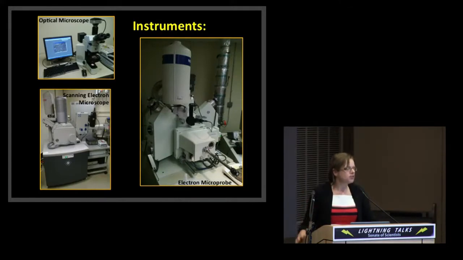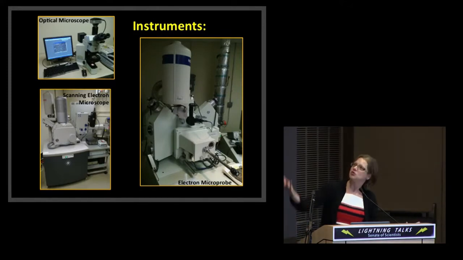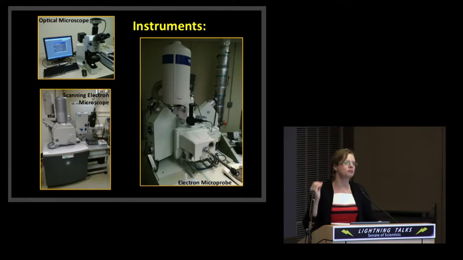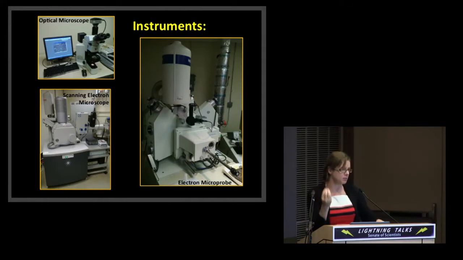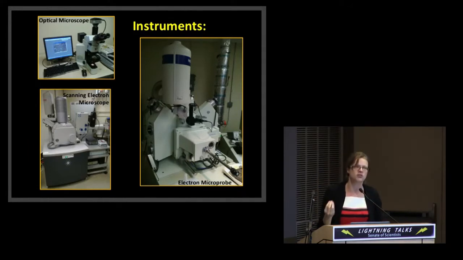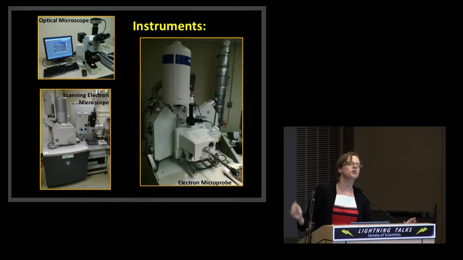And so in the Department of Mineral Sciences, we use a variety of techniques to study our CAIs. I'm sure many of you are familiar with the optical microscope there on the upper left. This uses a beam of light which we pass through or reflect off the surface of a wafer-thin slice of a CAI. We also have a scanning electron microscope, which instead of a beam of light uses a beam of electrons to image our samples and to obtain chemical data. We also have an electron microprobe, which we use to obtain really good quantitative chemical data from our samples. Using the electron microprobe, we can measure elements that are only present in tiny, tiny abundances in our CAIs.